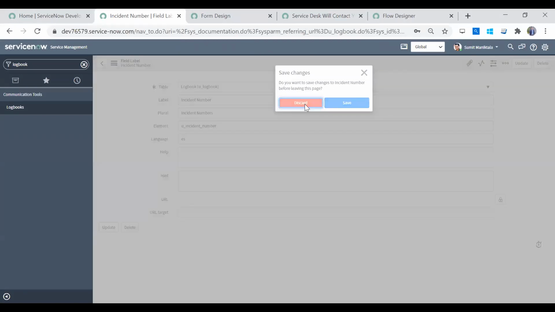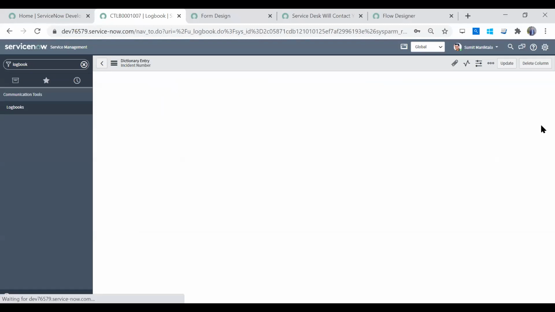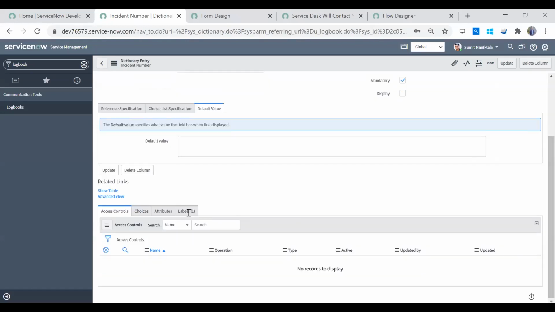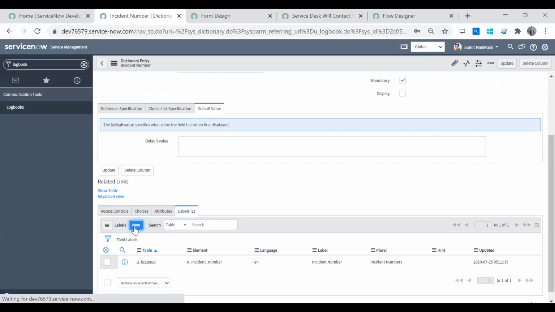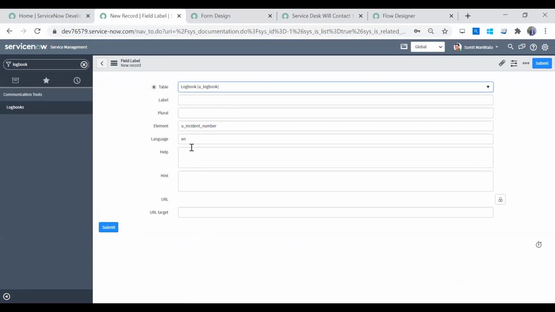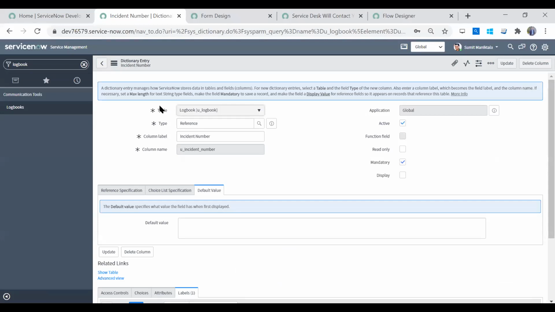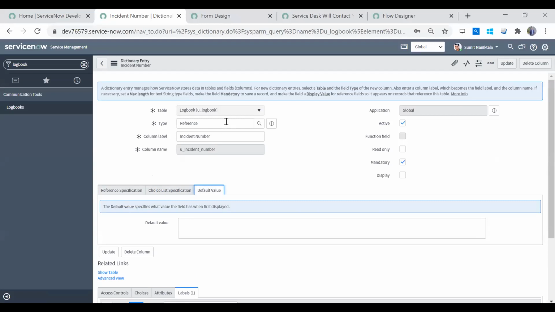Another way to do it is, let's go to the dictionary, and at the bottom, you should have labels as a related list. If I'm not wrong, right? You have it here. At the bottom, if I scroll down, you have labels here. You can create a new entry from here. Just click on new, mention all those values and save it. Yes, you can have translations, and you need them because the UI components that need to be translated are usually and mostly these labels, these tabs and the choices, the values in them.